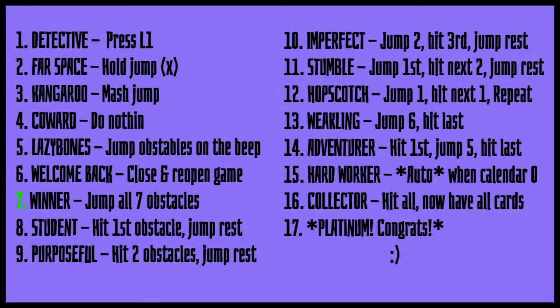So number seven for the winner card, just jump over all the seven obstacles. For your eighth thing, for student trophy, hit the first obstacle, then jump over all the rest. For number nine, the purposeful trophy, hit the first two obstacles, then jump over the rest. For the 10th trophy, imperfect, jump over the first two obstacles, hit the third obstacle, then jump over the rest.